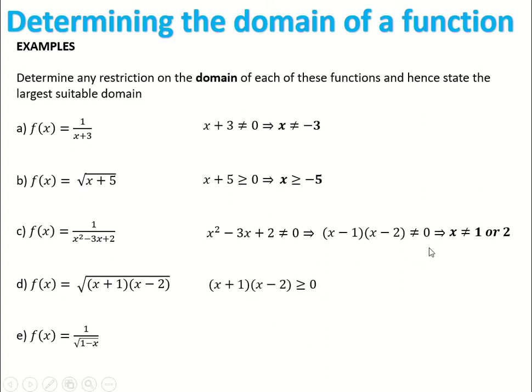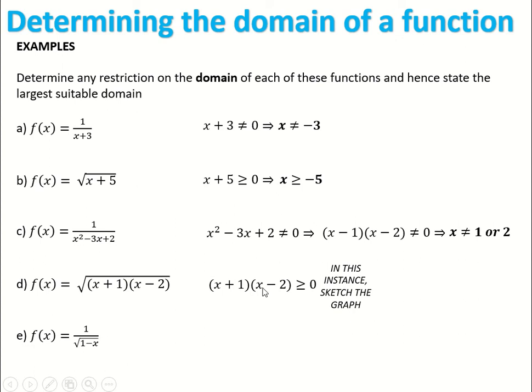What we've basically got is something very, very similar to what we had here, but we have to think in a bit more detail about this idea that it has to be greater than or equal to 0. It's not quite as simple, and this is what most people think. It's not quite as simple as doing x plus 1 is greater than or equal to 0 and x minus 2 is greater than or equal to 0, because that won't make sense at the end of it all. What we actually have to do is think about what the graph looks like. And what we want on the graph is where it is greater than or equal to 0.